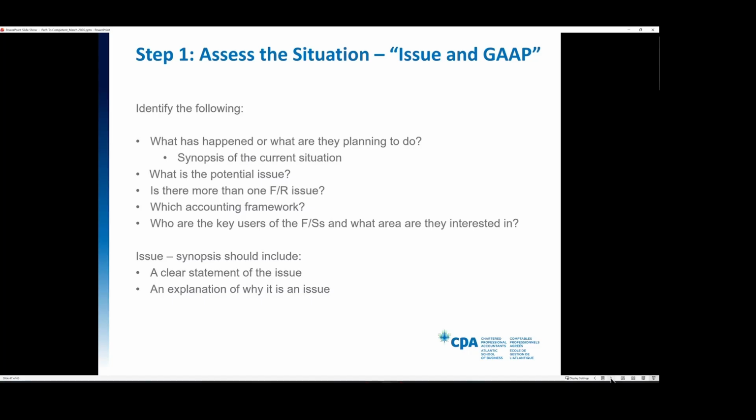Now, I want to provide you with a very common example, and that's around revenue recognition. Say that a user says that they received a signing bonus, which they've recorded as revenue, and they've also recorded as revenue that they've sent their first shipment to their customer. But there is a right of return. The customer is able to return the product within the next 30 days. Those are two separate financial reporting revenue recognition issues. You need to address them individually.